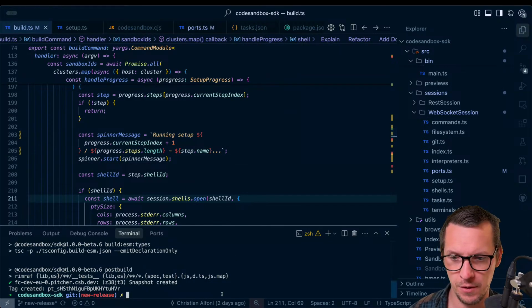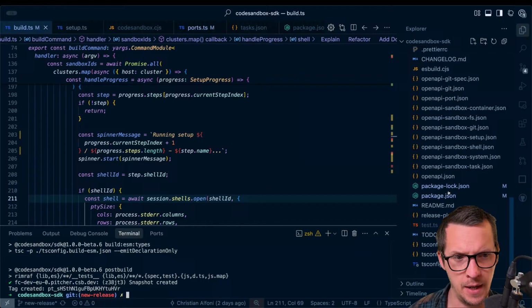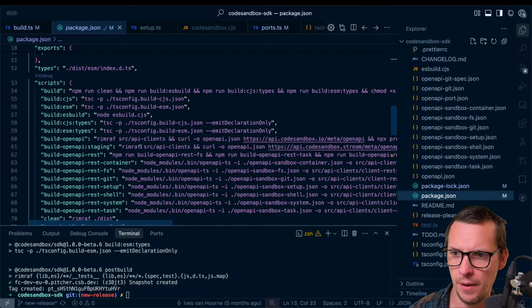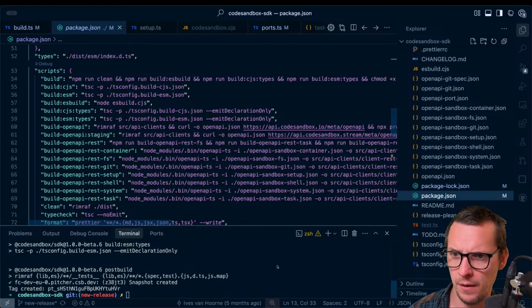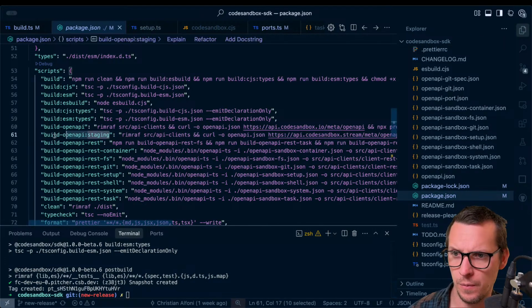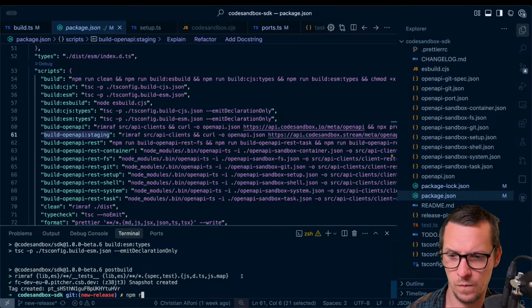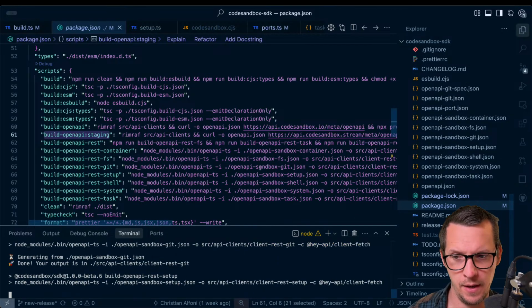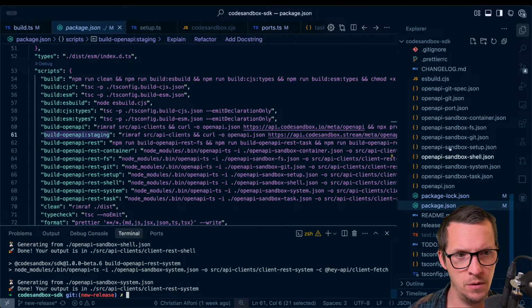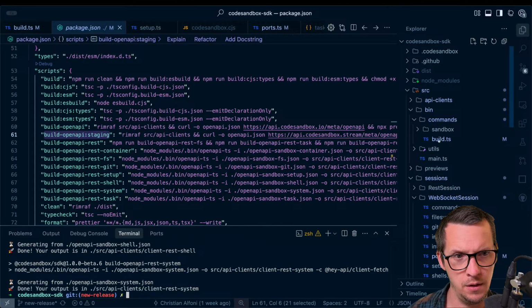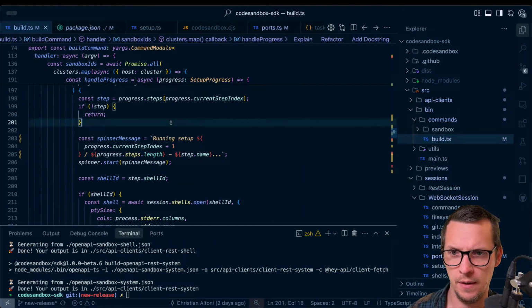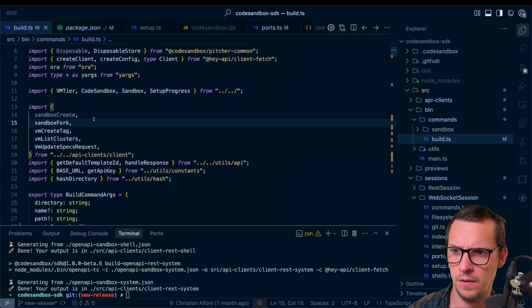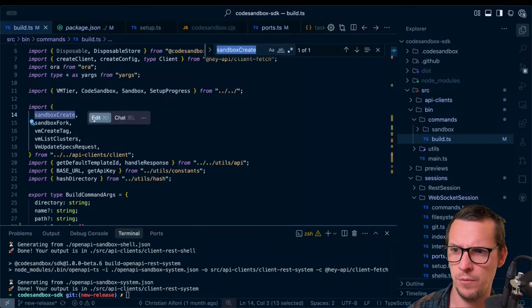Yes, so one thing we're gonna do is also go and grab the latest, can't remember how that worked. Build this one. We're gonna run this one. Now we should have a tiny bit more information when we run the thing. So that would be clusters. Oh, wait, we're not using sandbox create?